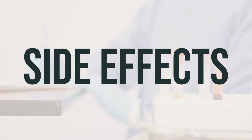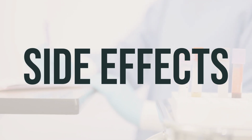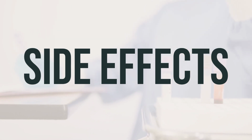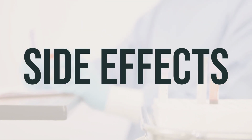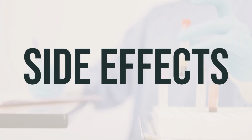When used to prevent migraines, side effects may include headache, neck pain, and drooping eyelid, while for excessive sweating, non-underarm sweating, respiratory infections, headache, fever, neck or back pain, and anxiety can occur. For overactive bladder, side effects such as urinary tract infections, burning/painful urination, fever, or difficulty urinating may occur.